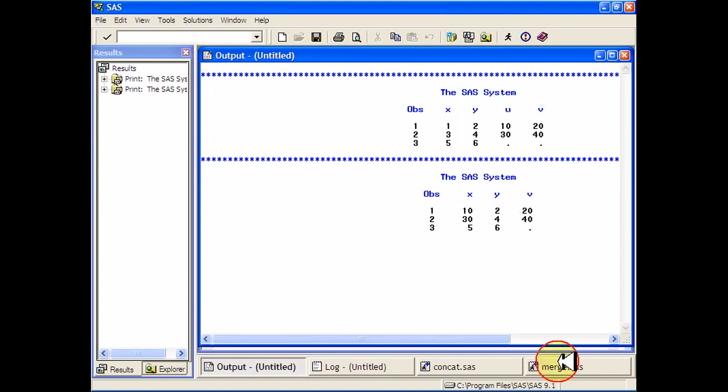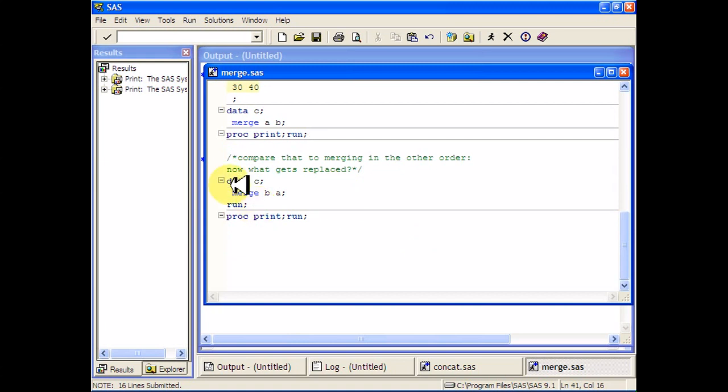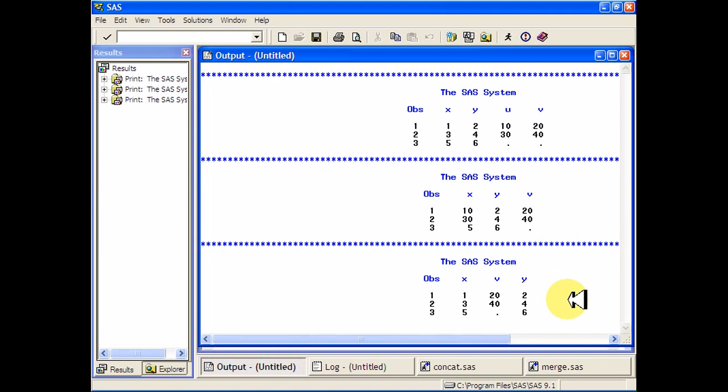Compare this dataset though to the other dataset. If I merge the other direction, if I say merge B A, then A is going to be my master dataset that I'm using to overwrite the stuff in B. So when I run this, I get the other way around. Instead of the U and V, this was an X variable, instead of the 10 and 30, I'm going to replace that with the 1 and 3, and because this one's missing in this dataset but is good in this one, the 5 is going to come over here. So I've got 1, 3, 5, everything got rewritten, and then still 20, 40, and 2, 4, 6 in the same way.